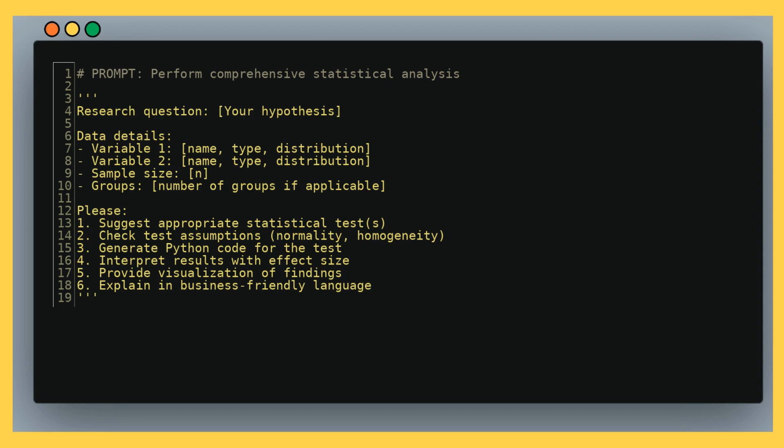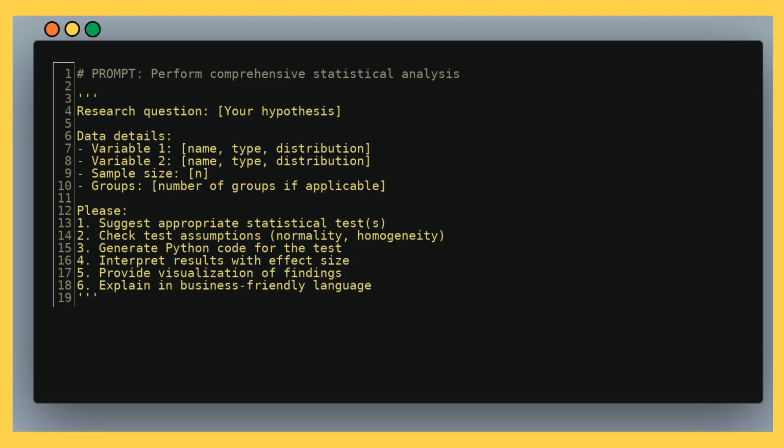The prompt asks ChatGPT to act as a statistical consultant by performing 6 critical tasks: suggesting the most appropriate statistical tests based on the data characteristics and research question, checking all necessary test assumptions, such as normality of distributions and homogeneity of variances, generating Python code to execute the selected test, interpreting the statistical results including effect size calculations to understand practical significance beyond just statistical significance, providing clear visualizations of the findings to communicate results effectively, and explaining everything in business-friendly language that non-technical stakeholders can understand.